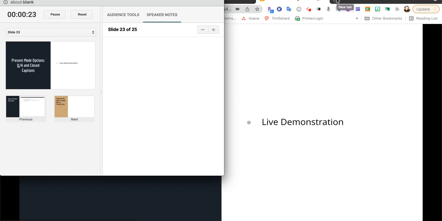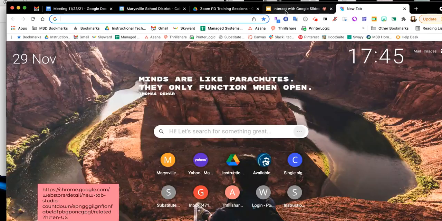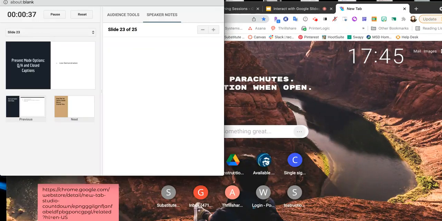So the one way around that is that under this tab, for example, let's just pretend I have a Google Meet open. And instead of toggling back and forth between my slideshow that I'm presenting and my Google Meet over here, I just have my presenter tab open here. I can still see what I'm presenting.